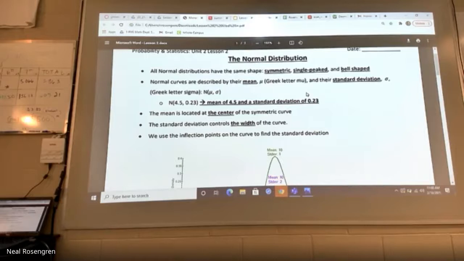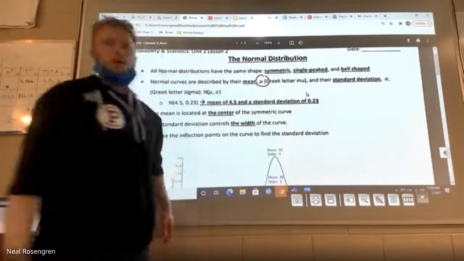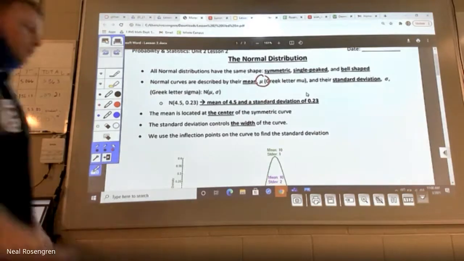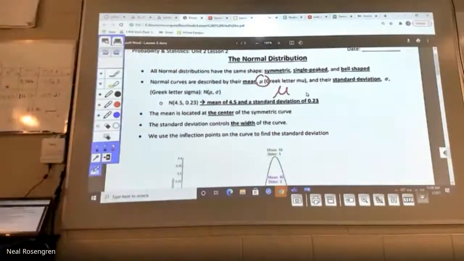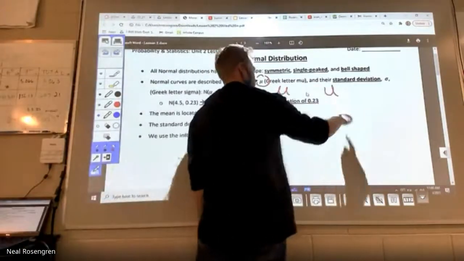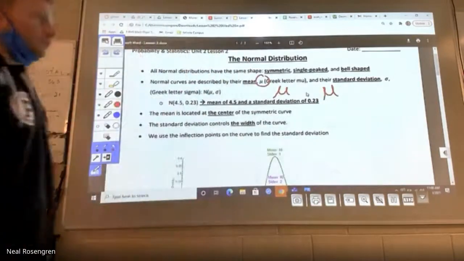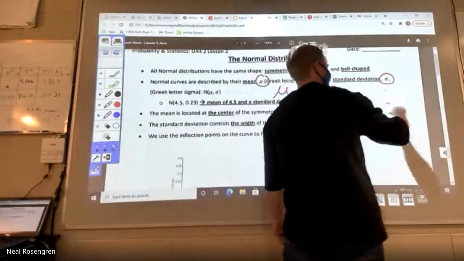And so, like I said, it's all about the average now, the mean, okay? And we use the Greek letter mu. Okay? This is like a U, but it's got a tail on the front. So I go up and then down, so it looks like a U. It just has this piece on the front that comes down a little bit further. Okay. And then from last time, standard deviation, sigma, like an O with a little top.